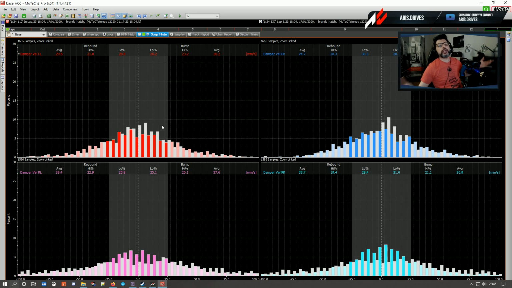So okay, we have an idea, but how can we understand if the actual driving behavior of the car and grip works well with one setup or the other? Here we just have a look at what the suspension speed is, but it doesn't really tell us.